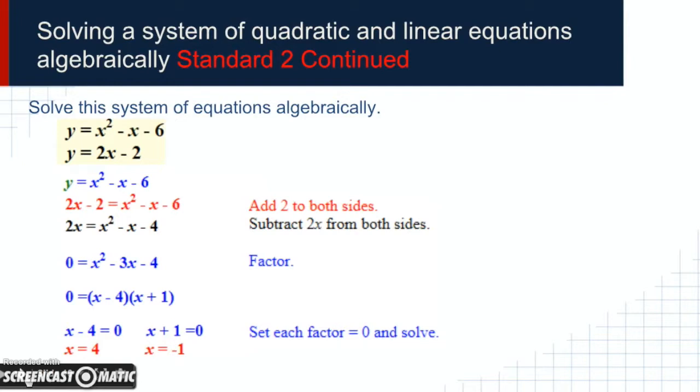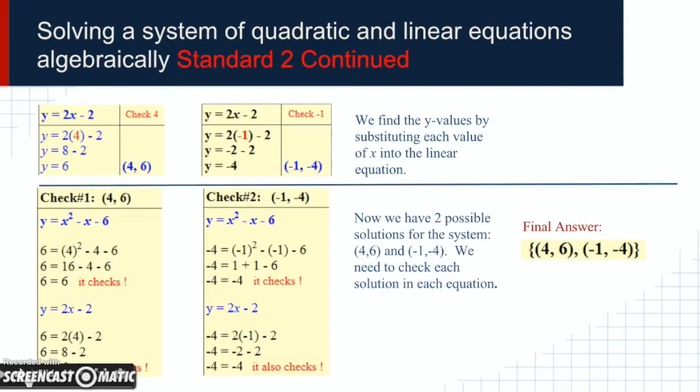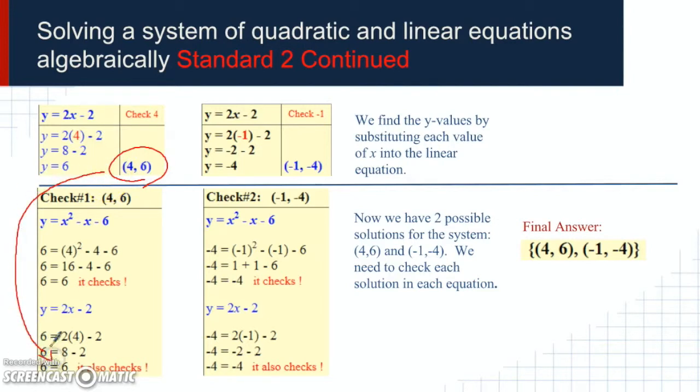And now we are going to learn how to check your answers. Once you get your answers, you just plug your x and your y into the equation y equals x squared minus x minus 6. Once you get that answer and you get 6 equals 6, that means you got it right, or negative 4 equals negative 4, which is the next equation, that means you got it right. So if your x equals your x when you check it, or your y equals your y, it's all good.